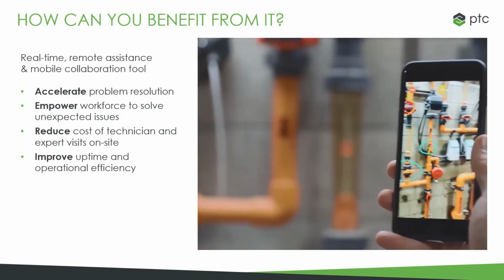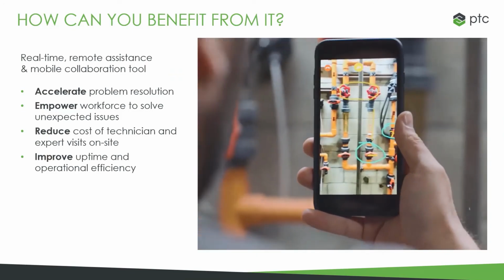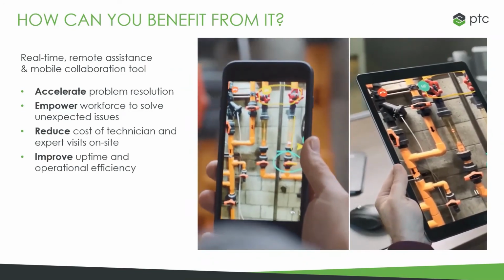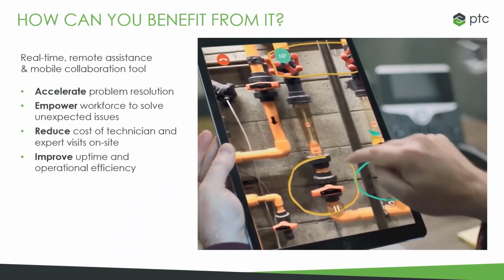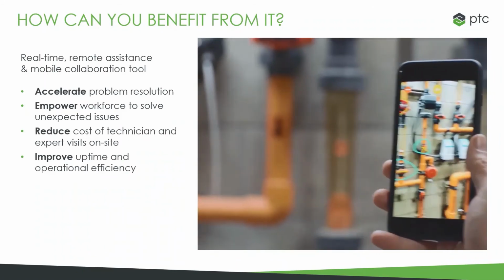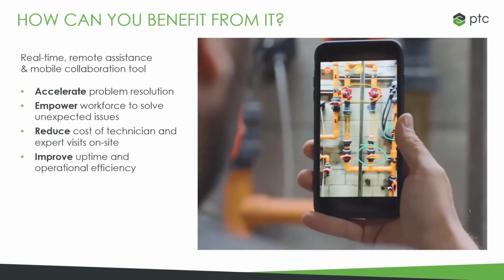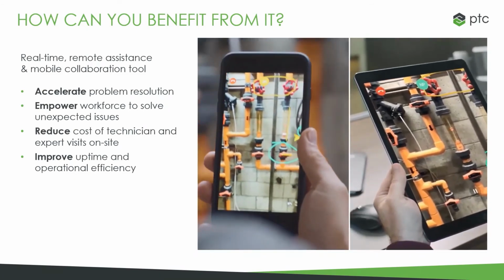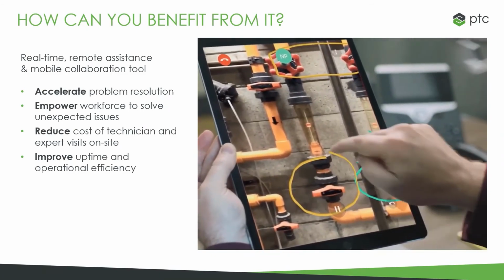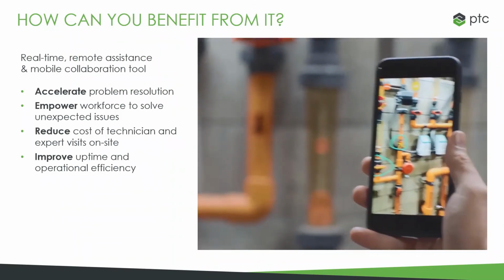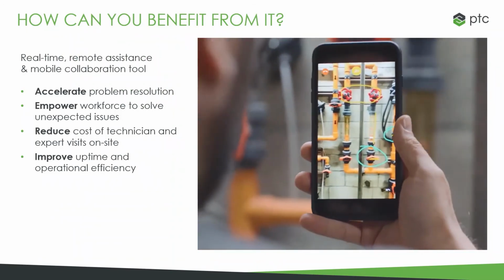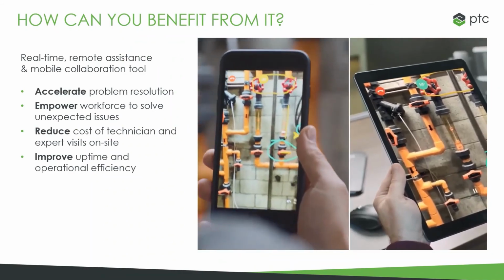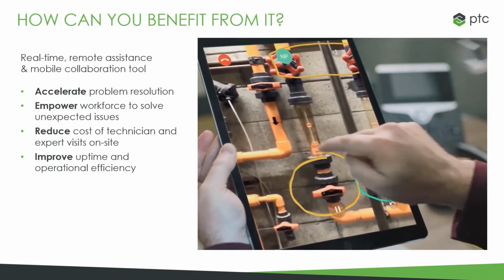This might empower your workforce as well to solve unexpected issues. Especially during the crisis right now, it can be very helpful to give people at home office the possibility to still help in the factory. It can of course also reduce costs of technicians and expert visits on site and might improve uptime and operational efficiency. But also think about how you can keep your workers at a safe distance while still being productive.